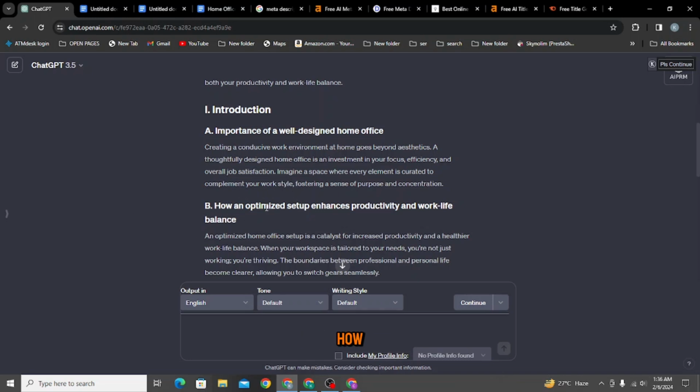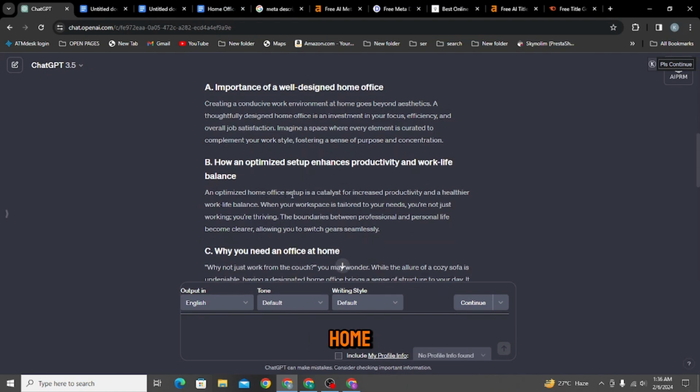How an optimized setup enhances productivity and work-life balance: an optimized home office setup is a catalyst for increased productivity and a healthier work-life balance. When your workspace is tailored to your needs, you are not just working, you are thriving.